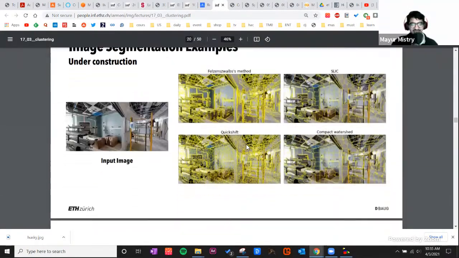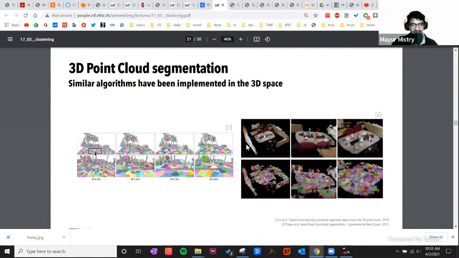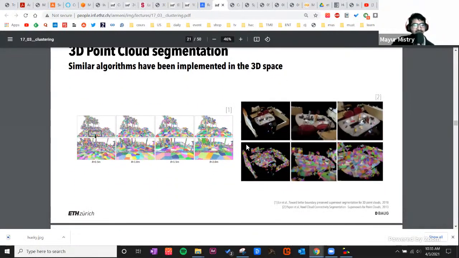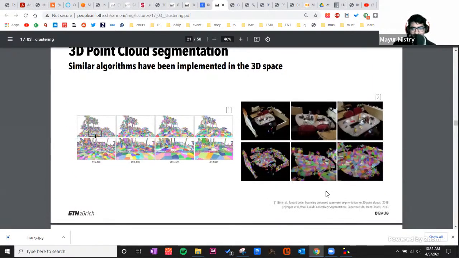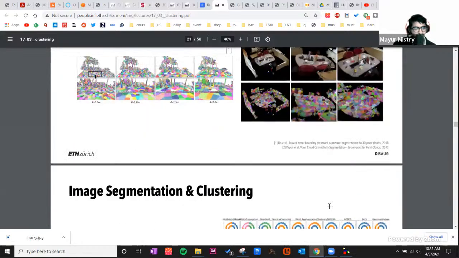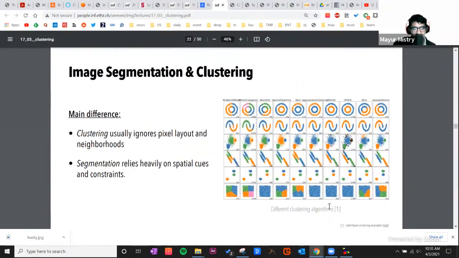So I think they're showing more images here, then point cloud segmentation. Clustering usually ignores the pixel layout, and neighborhood segmentation relies on spatial cues and constraints.